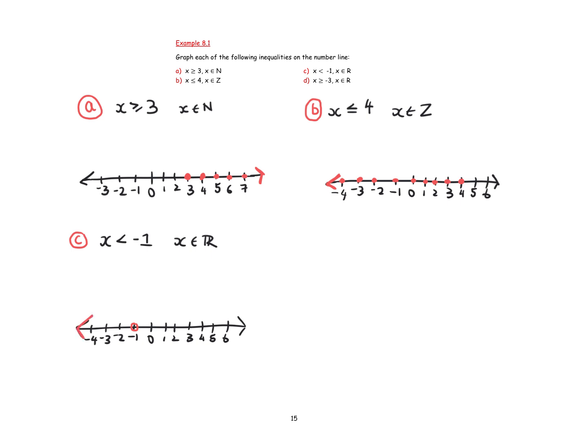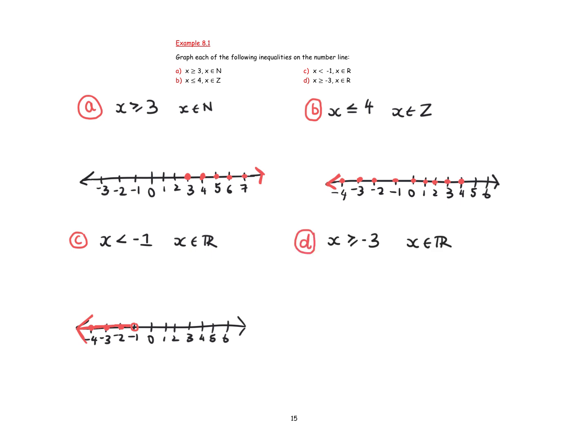So for this one, we colour in the arrow, but we also colour in the line because it could be any of the numbers, minus 4, minus 3, minus 2. It could even be minus 1.5, but we don't colour in minus 1 itself because minus 1 isn't included.